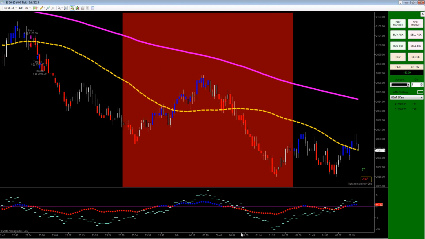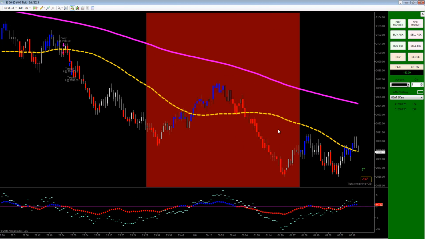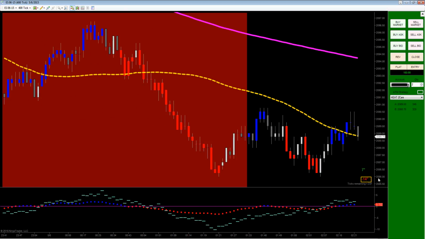All right, we're here in the afternoon and just waiting. Nothing has set itself up until about now. It's looking like it may go short, so everything needs to line up though. So just have to wait and see. Nothing yet. We need these slopes negative, and we need these indicators to be below here for anything to happen.